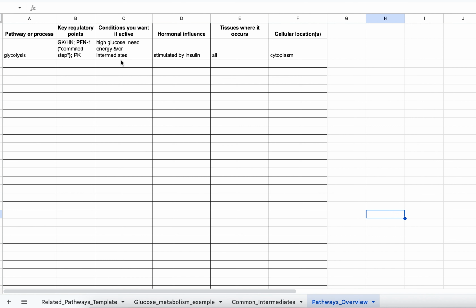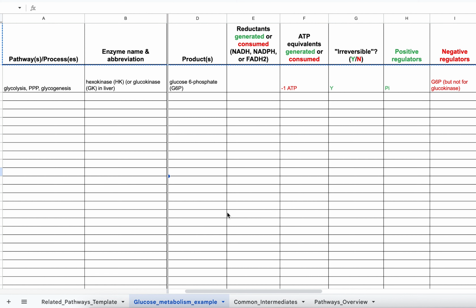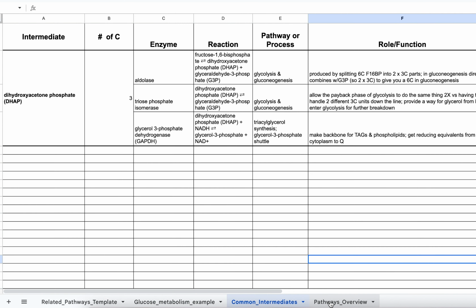Under what physiological conditions? What are key regulatory points? Where is this happening? When is this happening? All that good stuff. So yes, metabolism can seem really, really complicated, but by focusing on some of the key things and trying to keep track of it all, it can be a really helpful way to help you see how things are interconnected and how you can go all these various directions. But things typically, once you get the logic down, make sense.